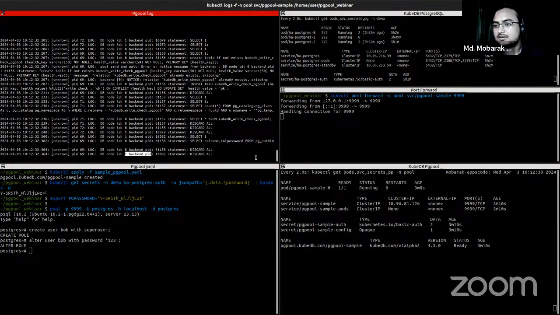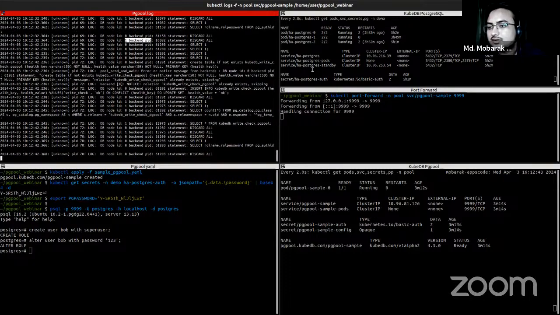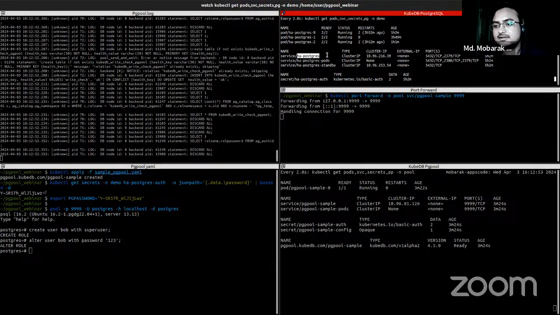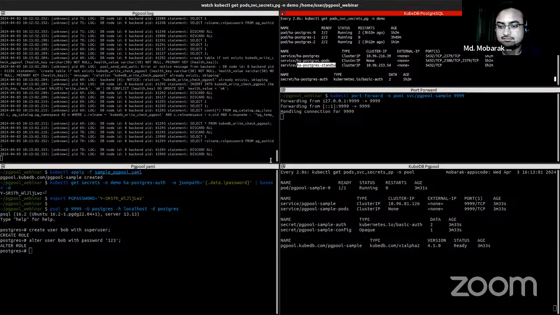Also, I forgot to mention that for our KubeDB Postgres, we have two services. One is the main service, which will redirect the connections to any Postgres. But here is the standby service, which will redirect the queries or connections to only the secondary pods.